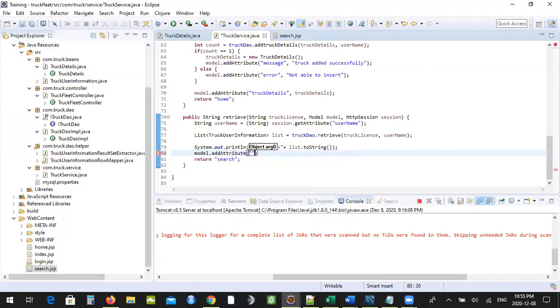So let's name it truck user information list, and my model object will be the list whichever I'm getting here.